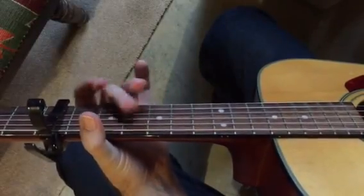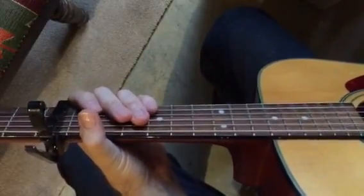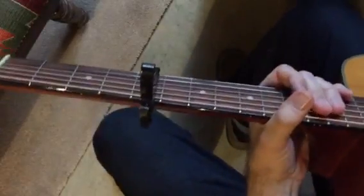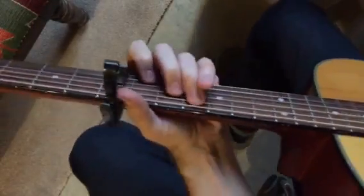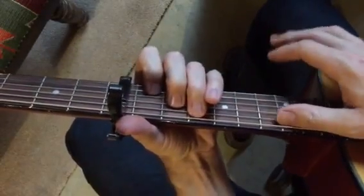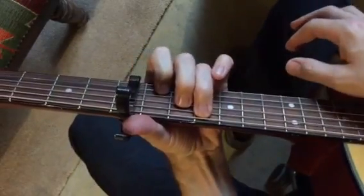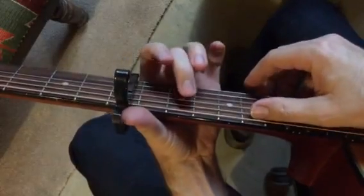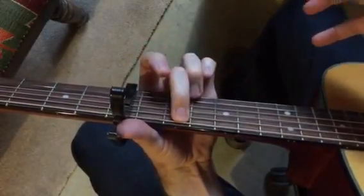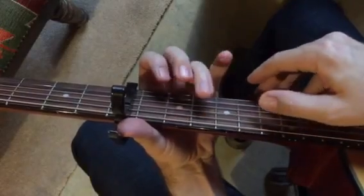Okay, this is If These Walls Could Speak, the cover done by Shawn Colvin. It is capo 5, according to my calculations on the recording, so capo 5 will put you in tune with them. I'm just going to play it, and then we'll talk about it. Your first chord is a C, traditional, regular C, but there's a little riff. It's a fifth string open, hammer on the second fret. So here we go.